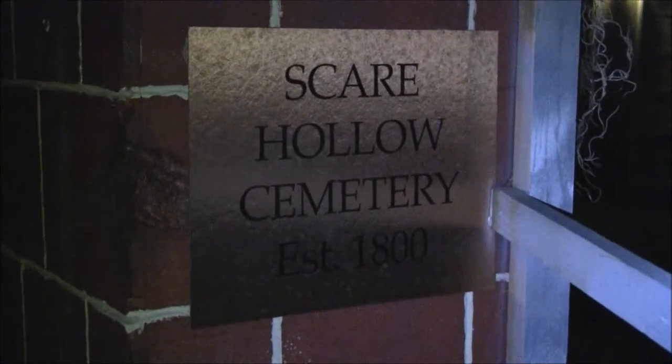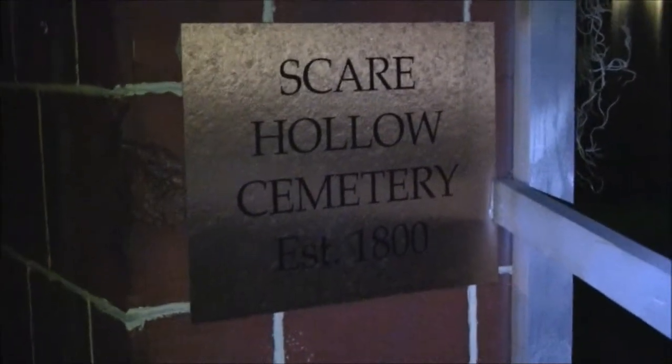So my wife made these. I wasn't around in 1800, but that's when our Halloween haunt was made anyways. And so we have that. As you walk up to our facility, our cemetery, you have our cemetery sign, which is super cool. And ooh, creepy eyes up there on the window. The sign is backlit and everything. We have our cool cemetery gates, and we have, here lies the builders of the hollow, in case you can't read.